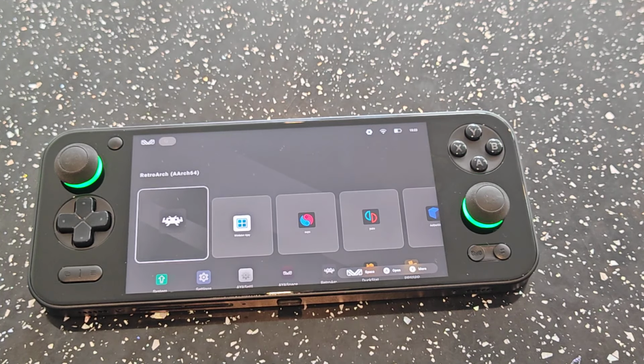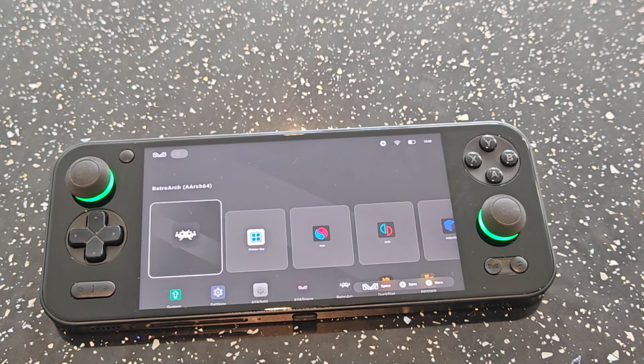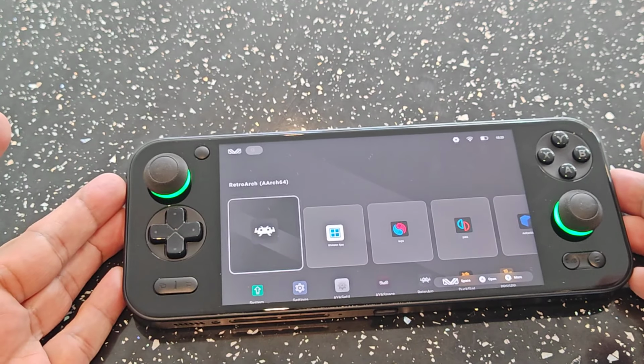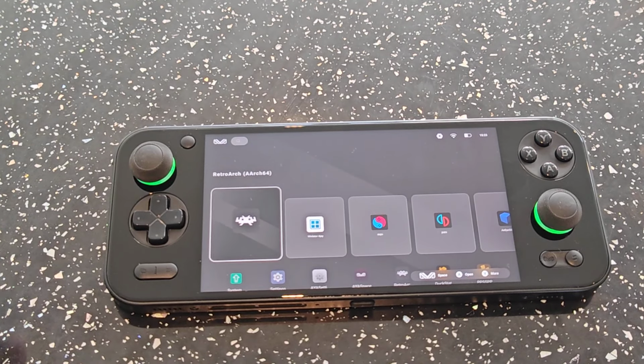You've also got different launchers that you can actually use, the EmuDeck and so on. I may try a different launcher, which I will show in another video very shortly. I'm working on another front end to install on here. And I think I have the perfect one, but I will show that in a later video.